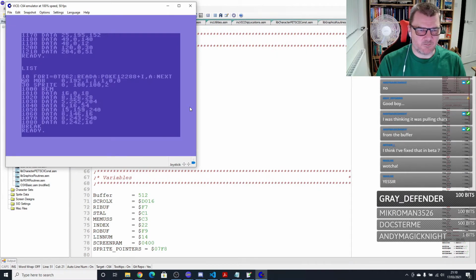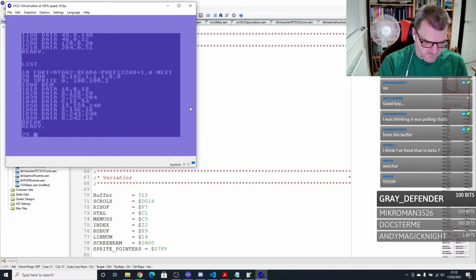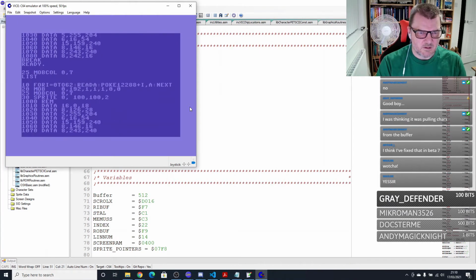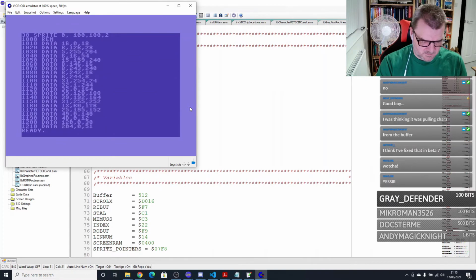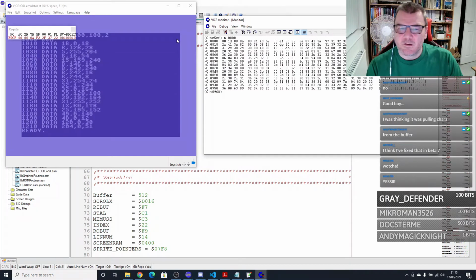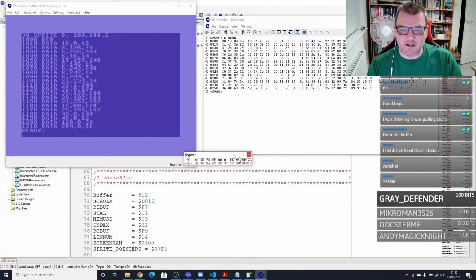Right, so let's do that again. 25 MOBCOL 0,7. Right, let's just do a quick monitor on that just to make sure it's tokenized it properly.